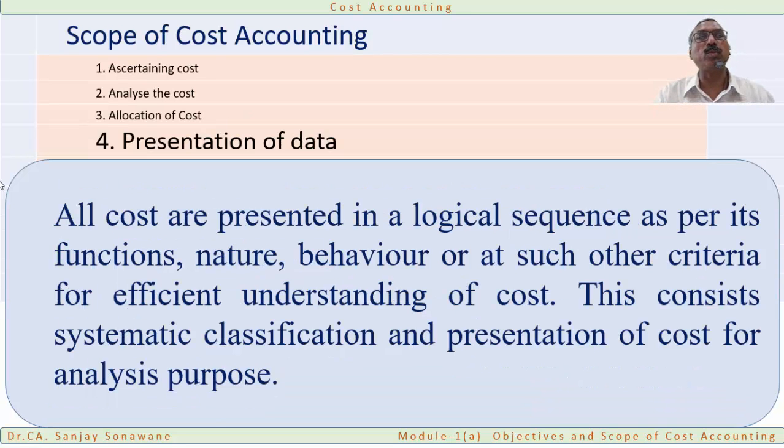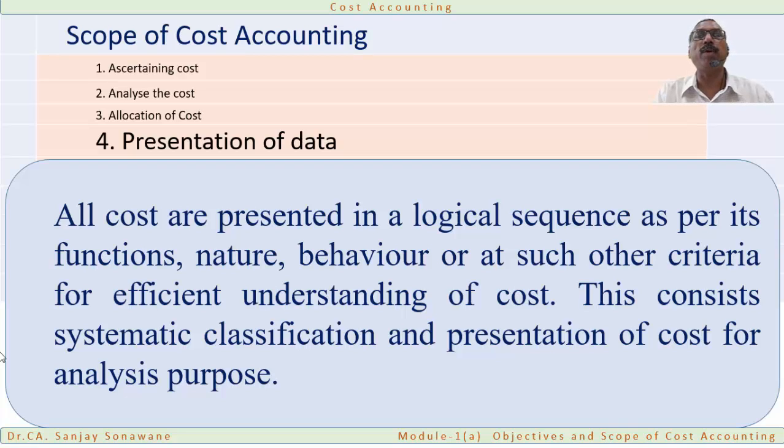Let us go for the next one, presentation of data. Now whatever the cost we are analyzing, there are different classifications of cost. That classification of cost we have to understand before we are learning presentation of data. But it is something like data is presented very systematically. Material costs are together, labor costs are together, overheads are shown together.